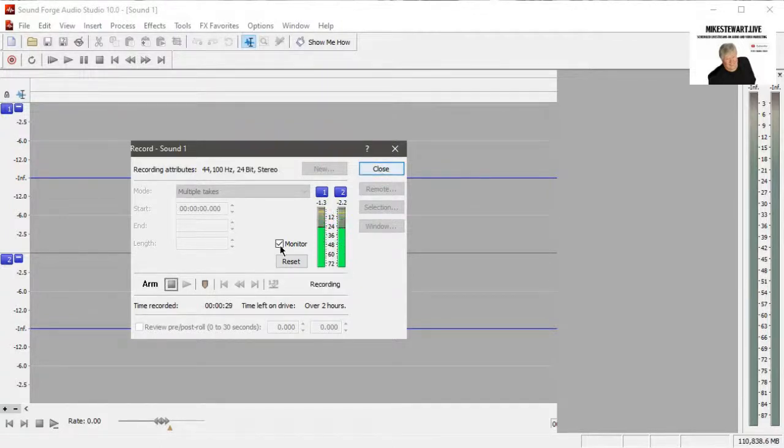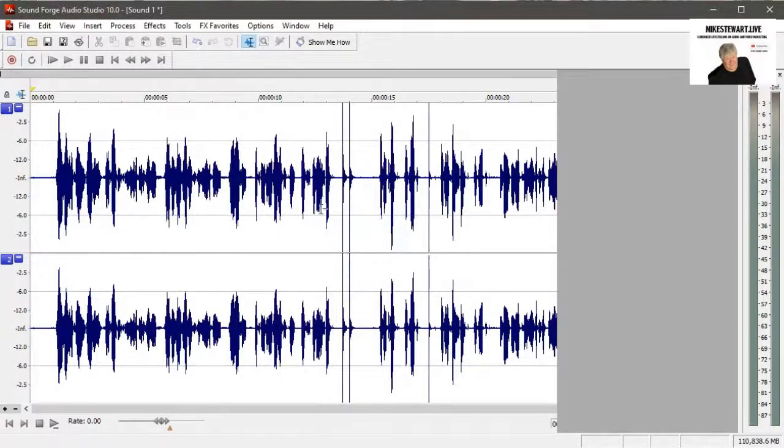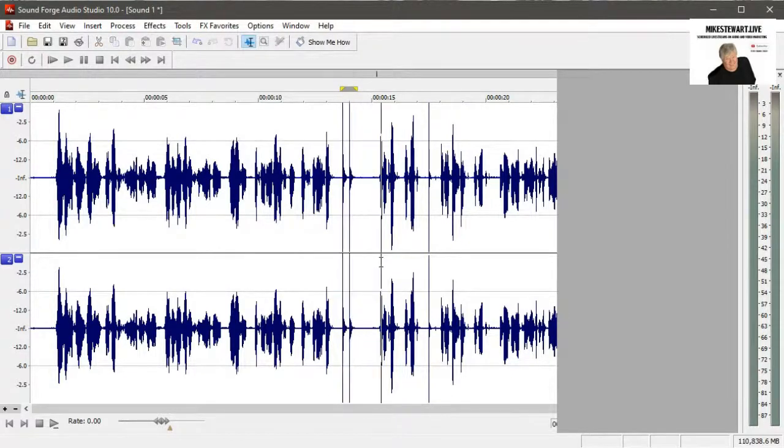Now, let's close this or stop it. You can see there, that right there was the clicker. And that right there was my thumb snap.